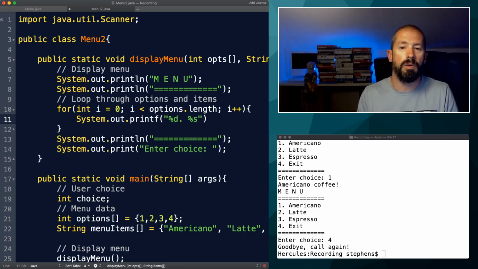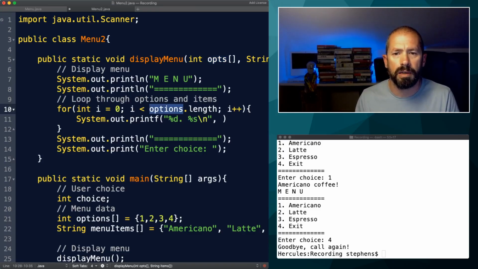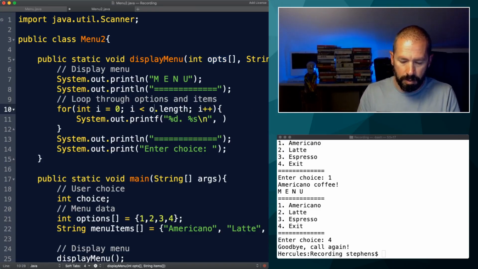And what else do I need to do? Oh, because it's a printf statement, of course I'm going to have to insert a new line character. So I'll put in a new line character, and then all I need to do is list the variables that I want to print out in the places where I've specified the %d and the %s. So what variables are they going to be? Well, remember, I'm going to pull these values from the arrays that I've used. Okay, so what was the name of my array? Well, opts was the name of the options array. Oh, and I've actually made a mistake here. I've called it options. So let's change that, OPTS.